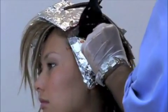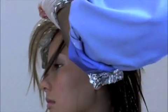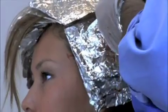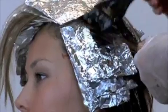Clip on it. Make sure it doesn't fall towards you while you're doing a color. And just going through between the foils and applying.